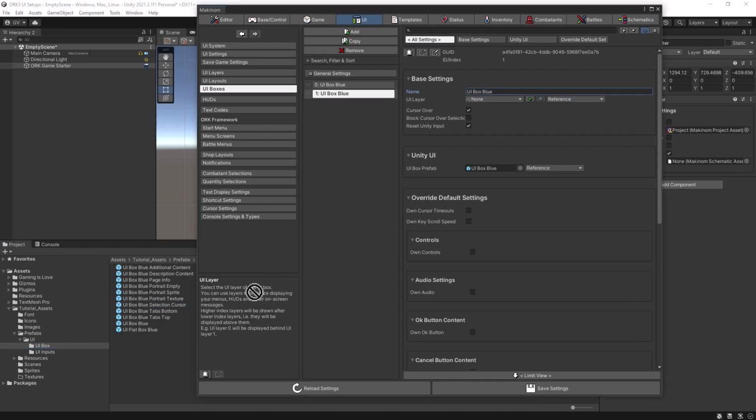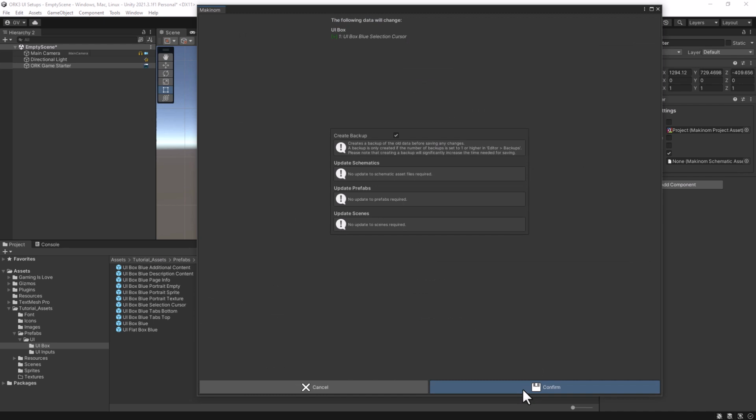So let's drag this prefab over the UI box prefab, and let's rename this one selection cursor, like so. The UI layer, we want this to be on layer 1 in this case, and let's save the settings.